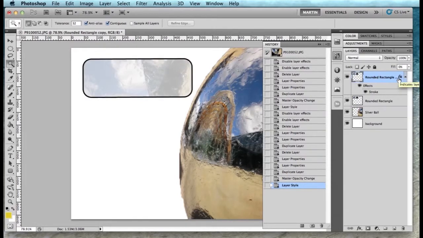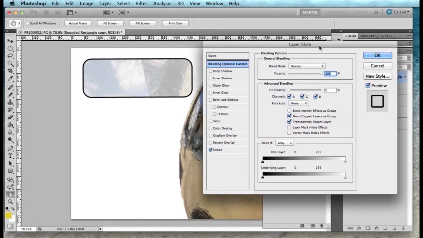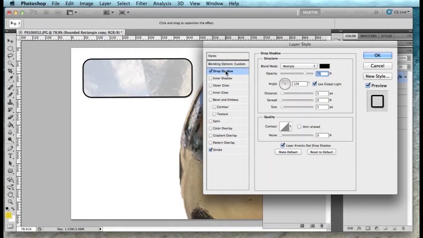Now once the layer effects are in, you get these icons appear and this FX appearing up here, where you can double click on that to get back into the layer style box. Let's just throw another one of these in. So I'm going to go to drop shadow. Let's select a drop shadow and click OK on the drop shadow option. And you can see a little preview of the drop shadow there. I'm just going to make that blend normally. Let's increase the distance on it and the spread. You can play around with these. You see how you get a live preview, which is great. So you can just manipulate that till you're happy with what you've created there, and then click OK.